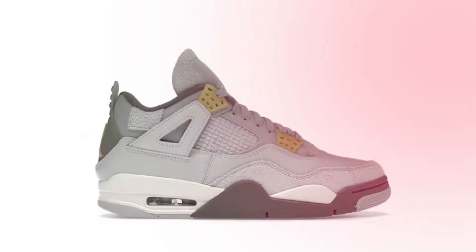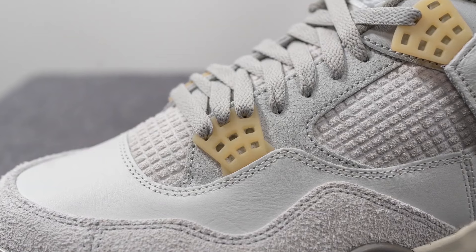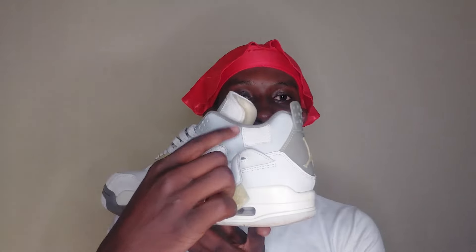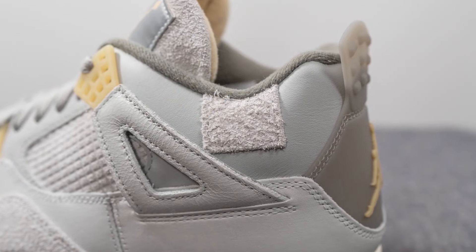First, and I'm pained to say this, we gotta talk about the Photon Dust. I was just following the hype, but after wearing them two to three times I gotta be honest — the colorway itself is pretty fire, that muted gray and pale vanilla gives a vintage workwear vibe I actually like. But the materials? I'm not feeling it. You can already see the creasing, and it feels like they took a trip to budget town and forgot the premium leather. For that price tag, I expect top-notch materials, not something that feels like it belongs on a kindergarten arts and crafts project.